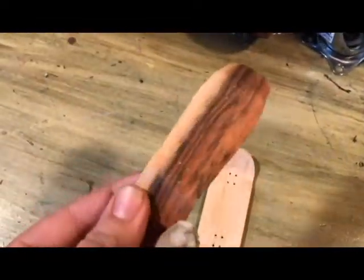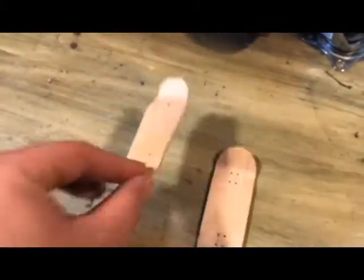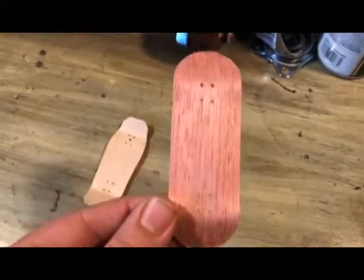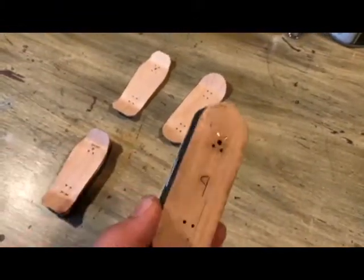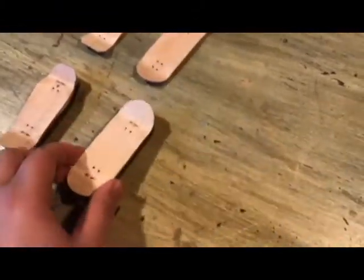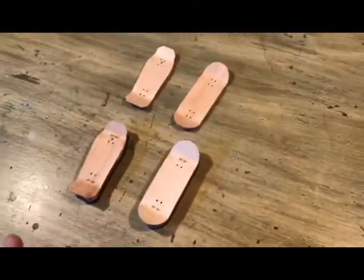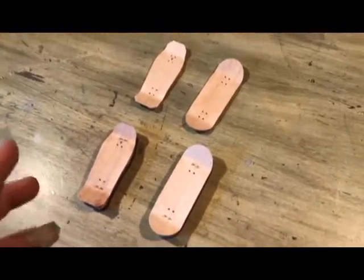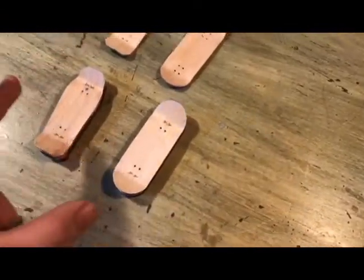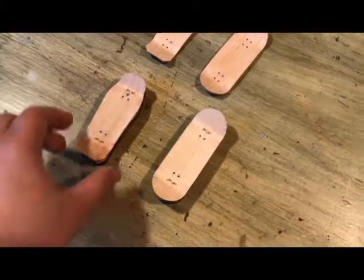When I was doing these ones, I felt little to no resistance with the excess material on the outside of the boards, because there wasn't much there to begin with. When I ran this one, which is a popsicle shape, I didn't have much trouble. I was actually very impressed, because I normally never do that. I think when I first started doing these templates, I did it that way, but after a while I was like, that's dumb.